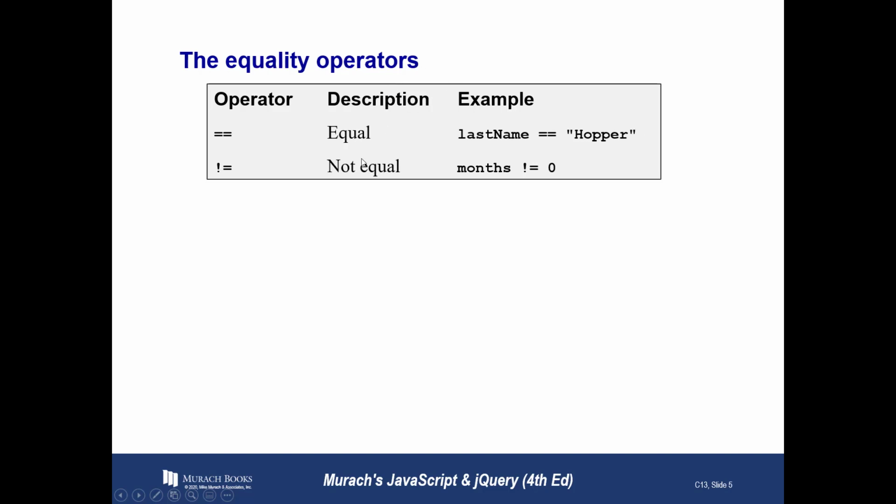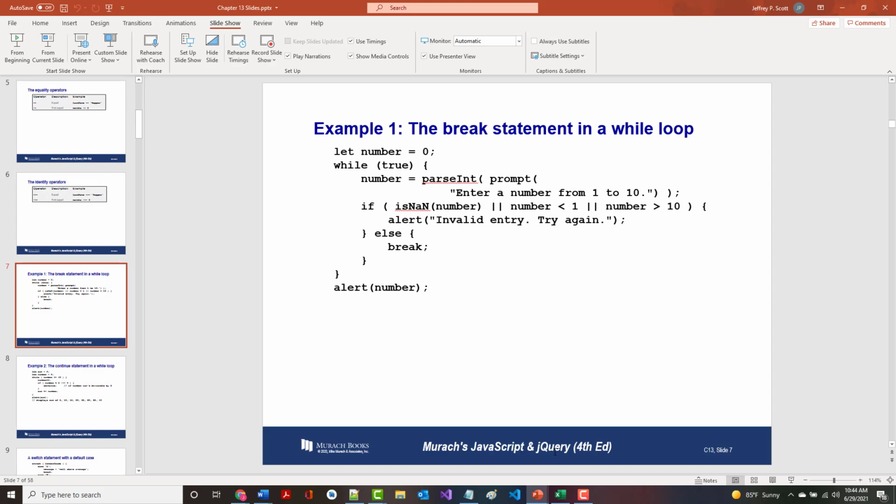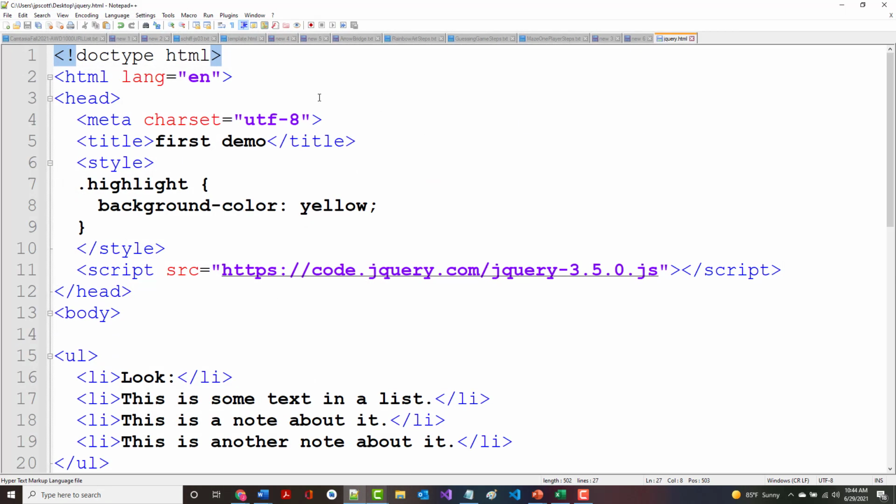With the equality operator, if this was the number 3 and this was the string "3", that would return true. But with the identity operator, with three equals signs, it would not. And just like there's a double equals and an exclamation point equals, there's a triple equals and an exclamation point double equals. Now, I believe we've talked about break statements and continues, but maybe we didn't. So let's quickly bring those up.